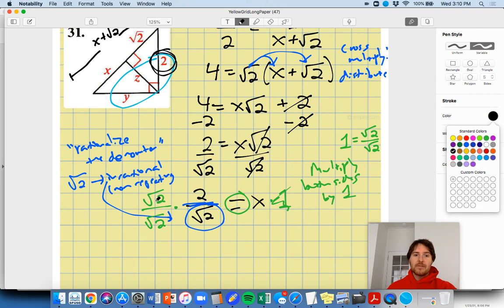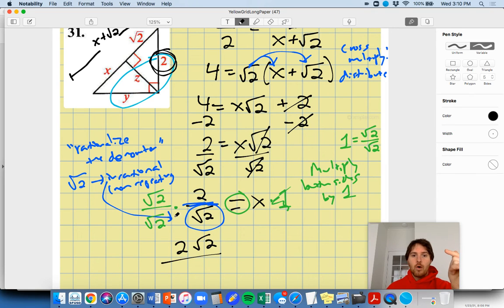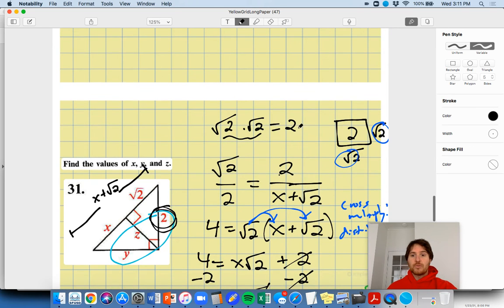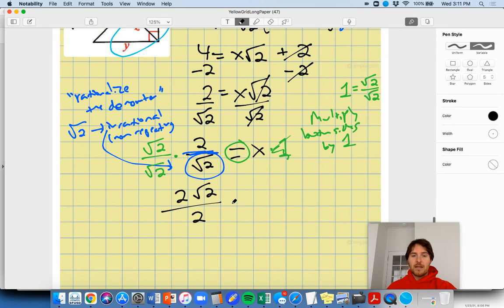What's going to happen here is that this is going to be root 2 times 2. So I end up with 2 root 2 over, and then we have the same situation again here: root 2 times root 2 just equals 2. So I'm going to put that equal to over 2 here. And now that's still equal to X. The X is unchanged here. Now we're simplifying to a little bit closer to what the answer key was in the book.